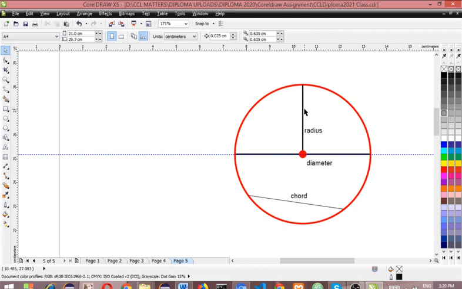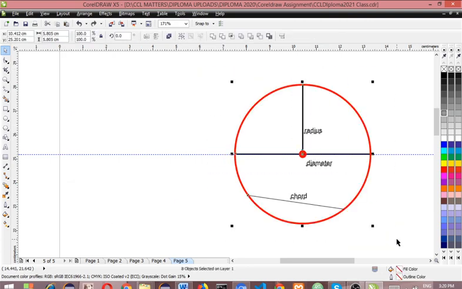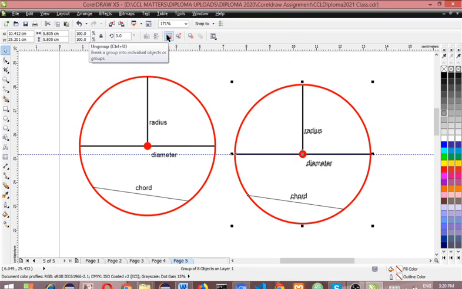Do we agree that we have different kind of multiples of objects here to make up this diagram? Then if I want to move it, if I move it this way, can you see what is happening? It's not going together with the rest, is it? So you have to do what we call grouping. Then you highlight everything and then come over here. Combine. We're not combining, we're rather grouping, because they are different. Combine and grouping are different. You shall see the meanings of that later. So I've grouped it. Let me use the original one here. If I want to work on it, I have to do what? Ungroup. Can you see ungroup?